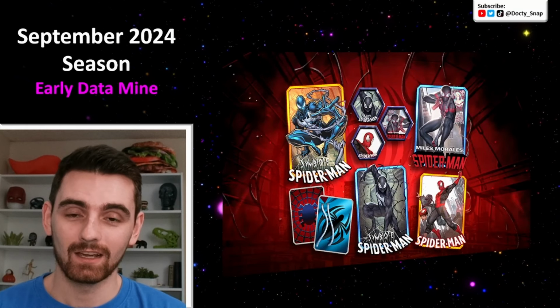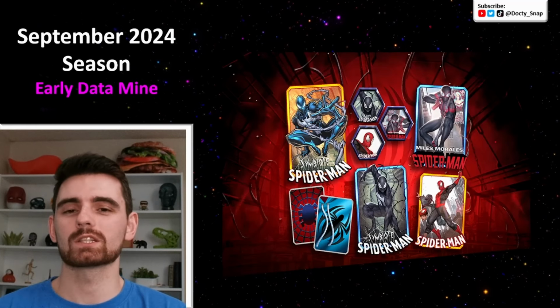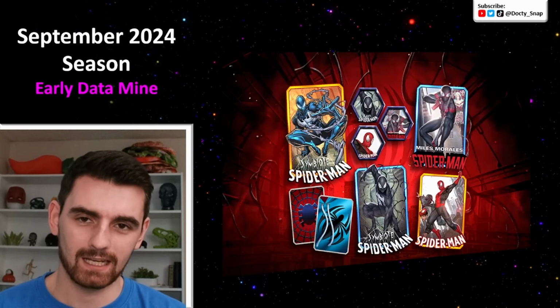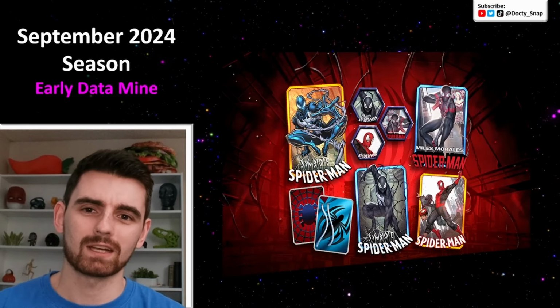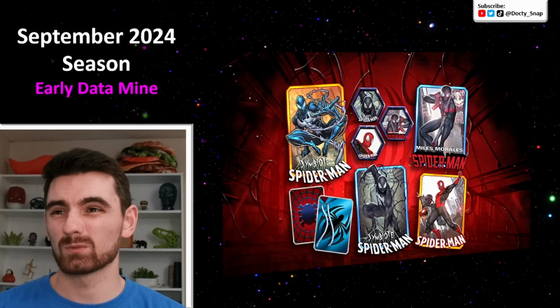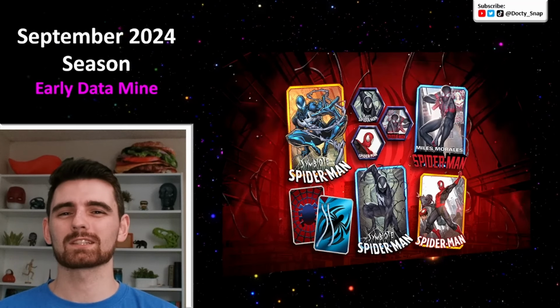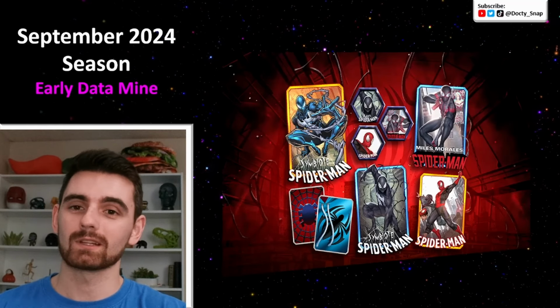I'm here today to talk about the upcoming September season, which we just got more info for from the data mine. Okay, data mine from the recent patch or data mine leak, whatever you want to call it. I went straight to snap.fan, look at what we found out, and we've got more info on these cards, on their abilities, and we've got a new keyword, something that's going to be completely new to how you play Marvel Snap. So let's jump right into it.